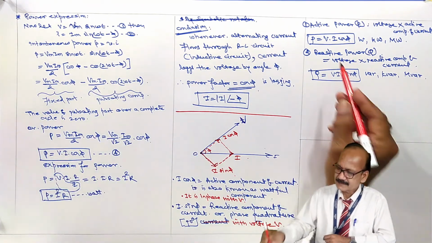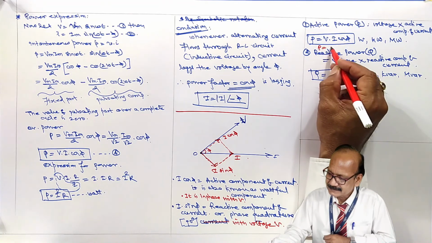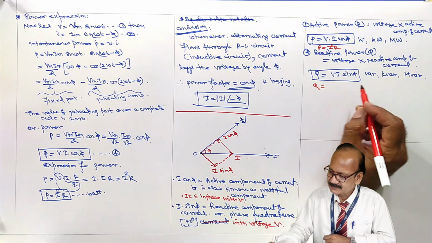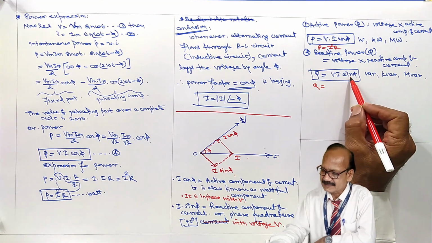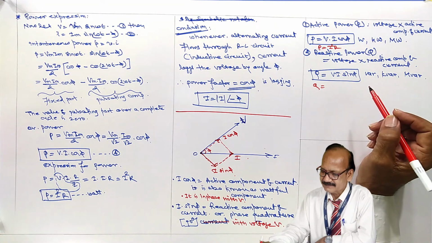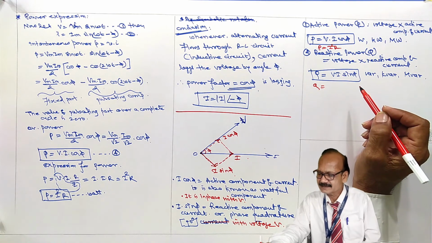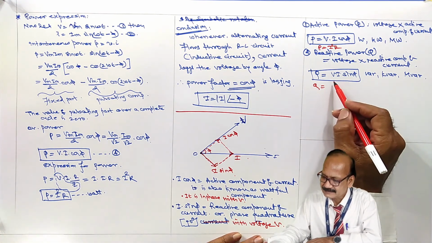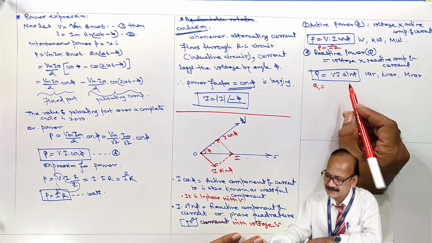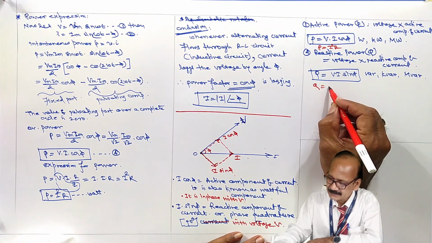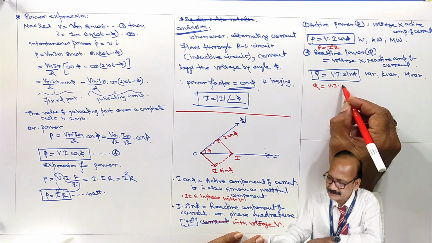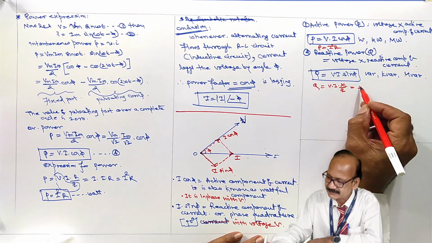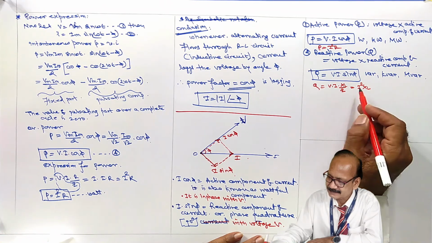Now, just now we have seen P equals I square R. Now this Q can also be written as, see what is sin phi? Sin phi is from the impedance angle, it is X upon Z. So V is nothing but I Z. So it is I Z into X L upon Z. So V upon Z is I. So it is I square X L.